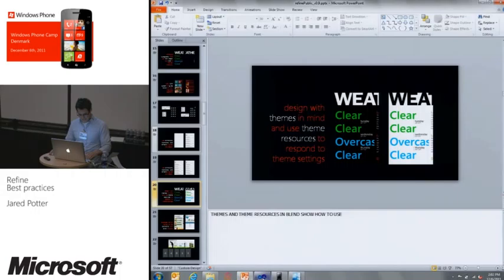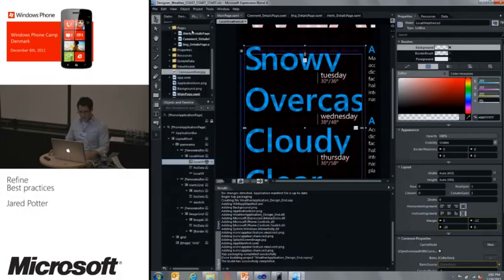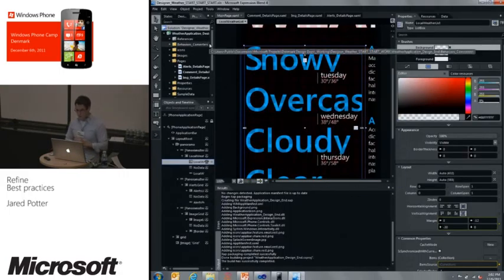All right. So one of the other things that's interesting about the toolkit, there isn't a great answer for it in Blend. However, Blend works really nicely with Visual Studio. We give you two tools, right? We give you Visual Studio and Blend. And one of the things that's nice about it, not only can you work in these two separately, but if you right-click on this project, you can just say Edit in Visual Studio, and you can flip between the two programs. It'll open Studio.